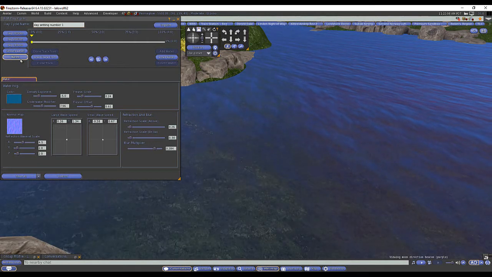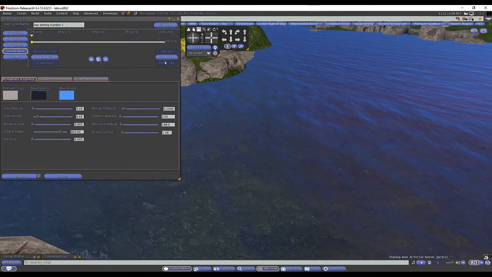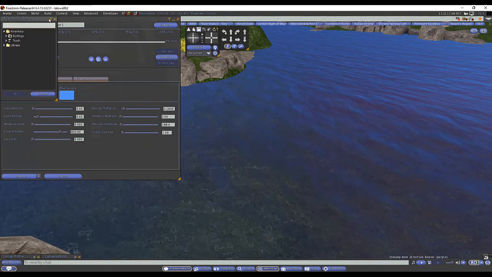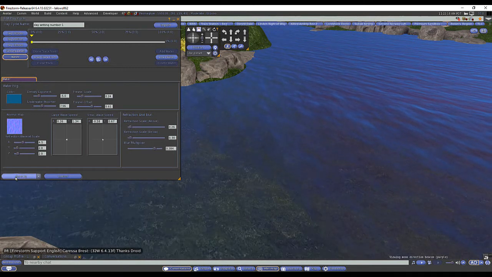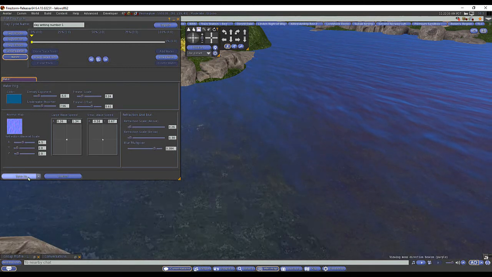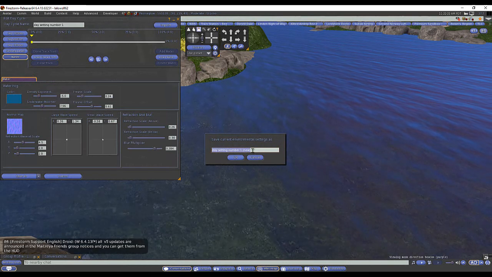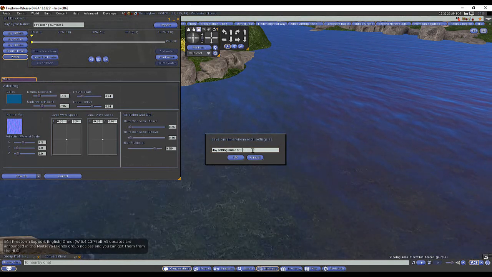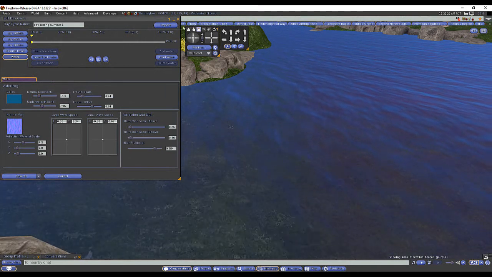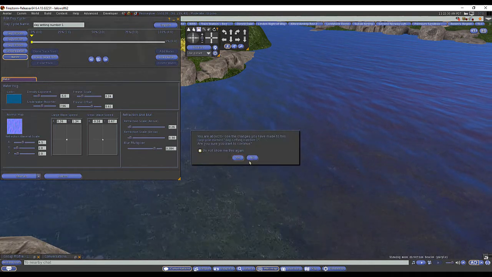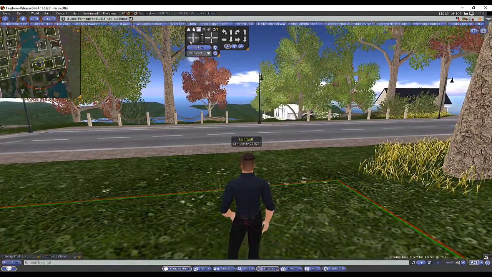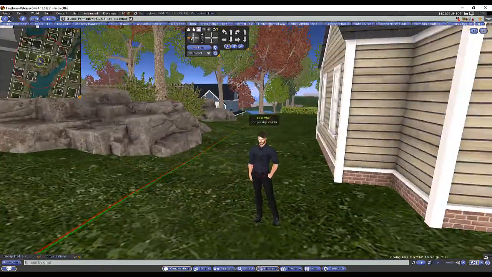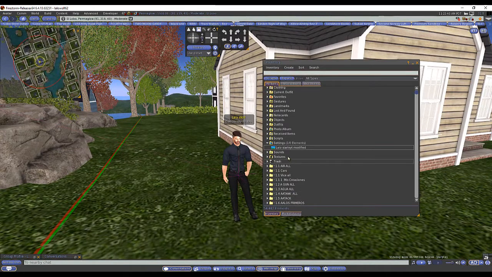For example, I have here the cowl, but inside the water I did some changes, and I save like that. See, cancel, and those are going to be showing in your settings folder.